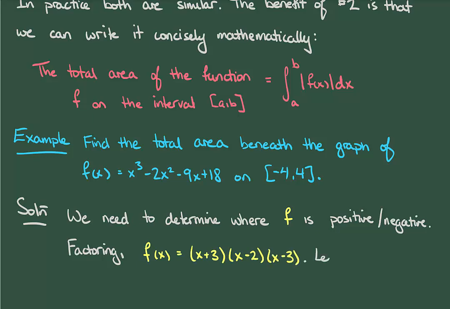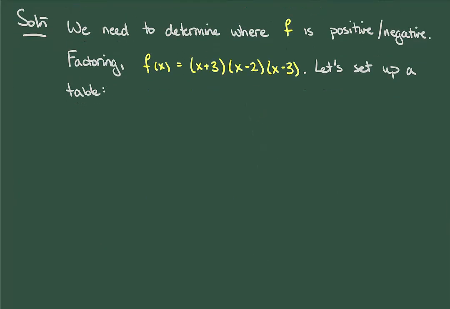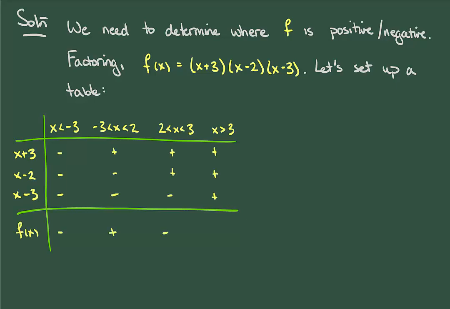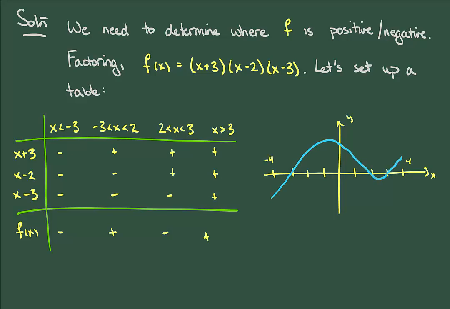To keep track of this information, I'm going to use a table. And if you look at the function, you can see that it will flip signs each time it passes through a root. Alternatively, if you set the table up well, it's easy to see that you get this sort of triangular occurrence of signs. Now, while not necessary, I just want to give this quick qualitative sketch of our function. It doesn't need to be great, since we're just looking for some insight as to what f looks like.